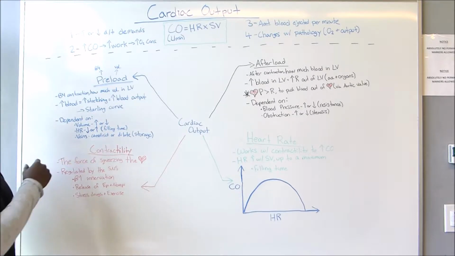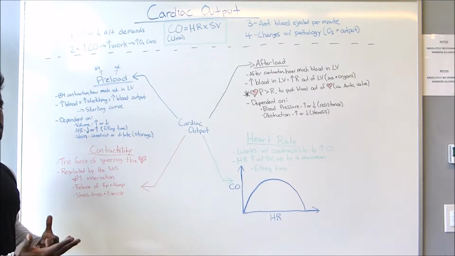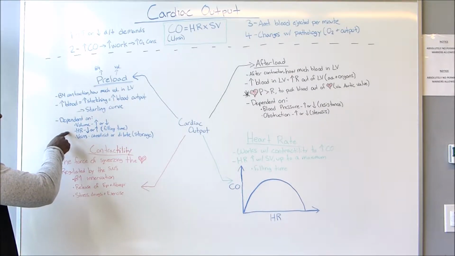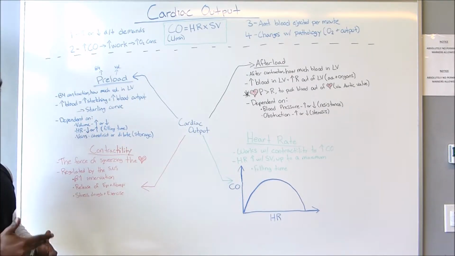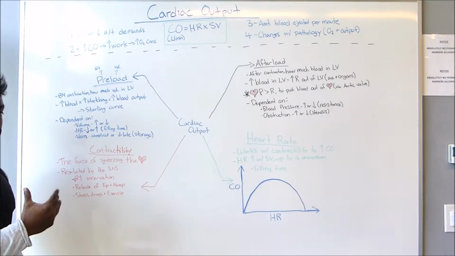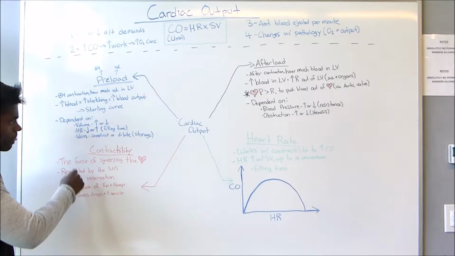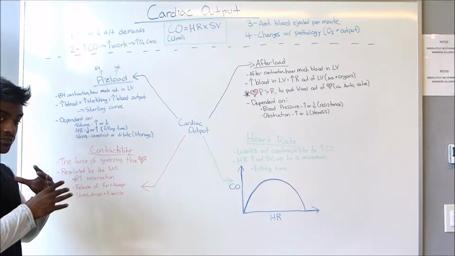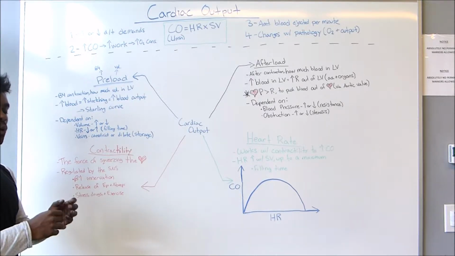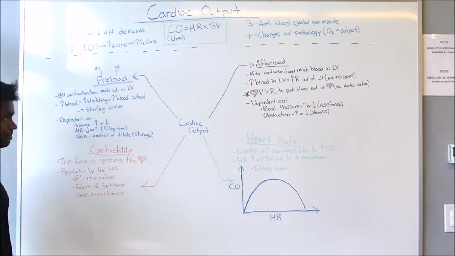Now the preload is determined by 3 basic variables. It's going to be determined by the volume, as an increase or decrease of blood will cause an increase or decrease in the total volume within the left ventricle. It is determined by a decrease or increase in heart rate. A decrease in heart rate will cause an increase in preload because there's less time of the heart pumping, therefore there's going to be more time for the heart to fill with blood. And lastly, the veins. When you constrict the veins, which act as a storage pool of blood, the blood has no place to go but to shoot up towards the heart, therefore causing an increase in preload of the heart.